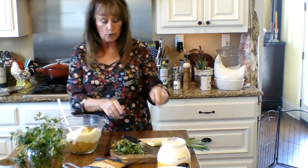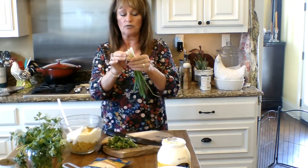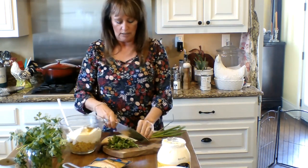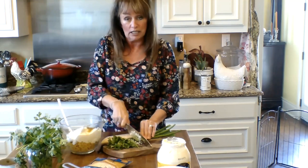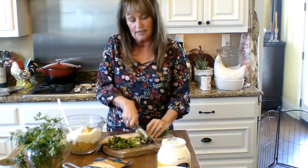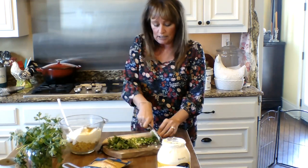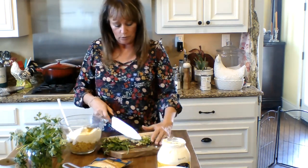Next, we've got three green onions to chop. I did four because they're kind of tiny, so I said I'll do four — so three or four. I know some of you would ask, if you don't have green onions, can you use another onion? I'm sure you can. But these green onions are real good in it because they're not a real harsh onion flavor, and they give a green color — it's real pretty. So I like using green onions. We'll put those in there.